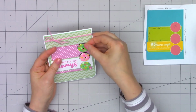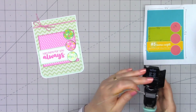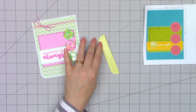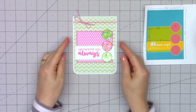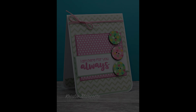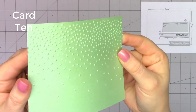So I'm just going to attach all of these using some glue dots, and I did pop up just the top part of the pink using a little bit of foam dimension, once again just to keep everything nice and even on the card. Add that small piece of pattern paper on the inside, and I did also round the corners on that piece, otherwise it would look a little off. But now moving on to card number 10.